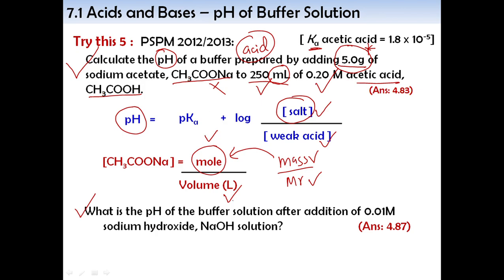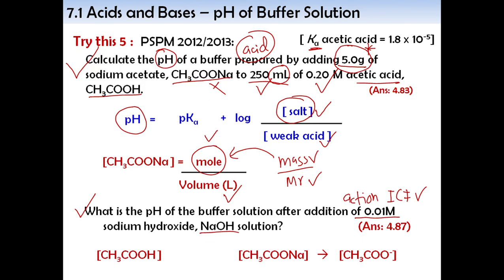What is the new pH for this buffer solution after you add 0.01 m of NaOH? Again, this is buffer action. What do you need to do? Right, ICF table. So in your buffer solution, you have CH3COOH and CH3COONa. So this is your weak acid and the salt will supply the conjugate base. You already have the concentration for this, and for this one too, from question one earlier. Remember, their concentrations are the same. If you add OH minus, this is a strong base. Who will consume it? The weak acid will consume it.